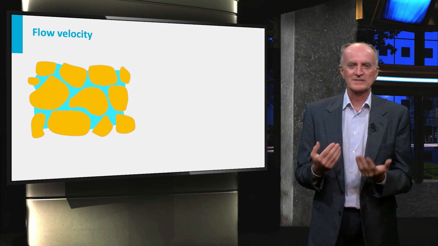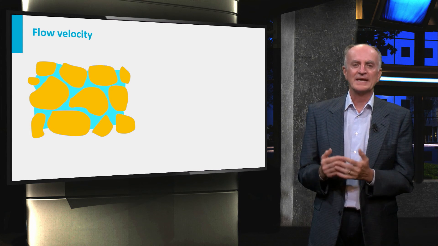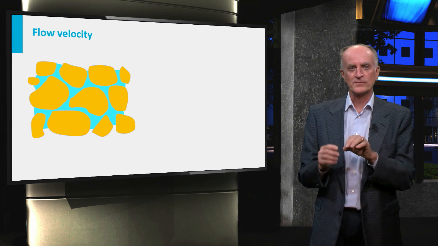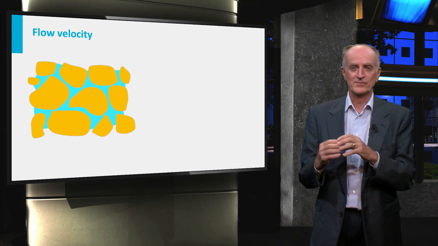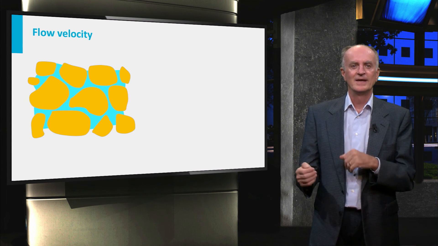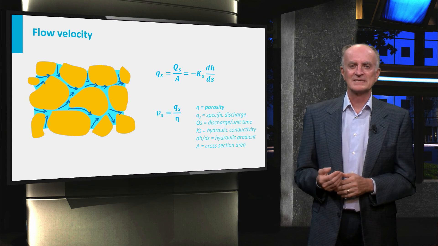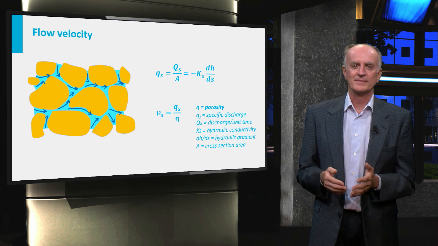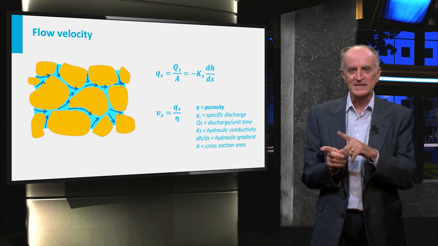What one extracts from the equation, however, is only an average velocity. In reality, water will flow only through the pores of the rock and not through the entire section. A more correct description of the system needs to be done, which includes also the connected porosity of the rock. Real velocities will then be significantly higher.